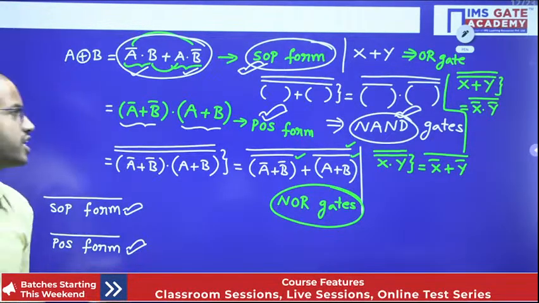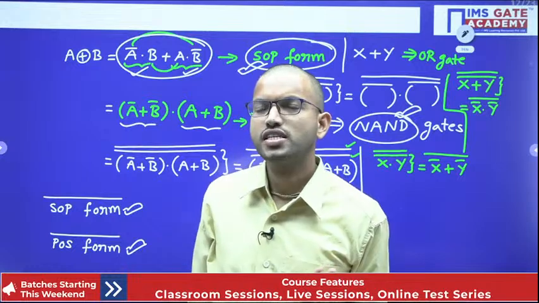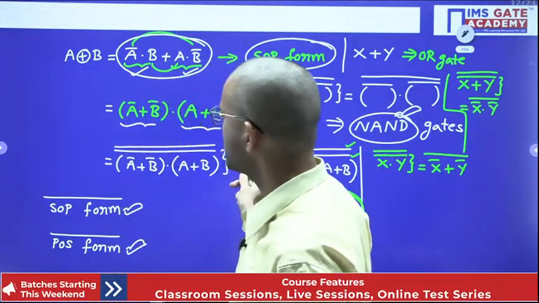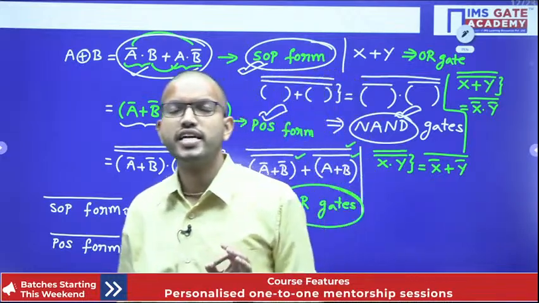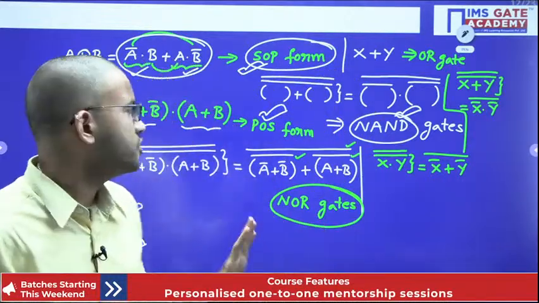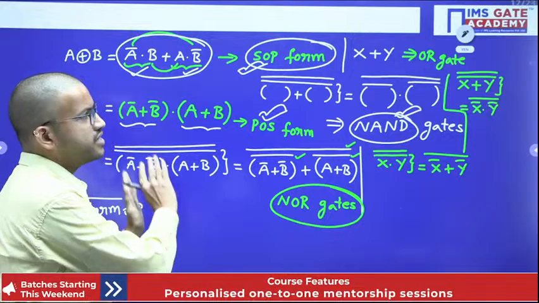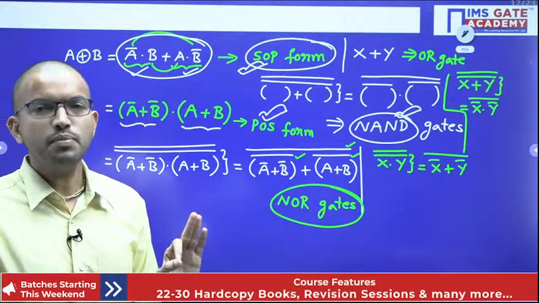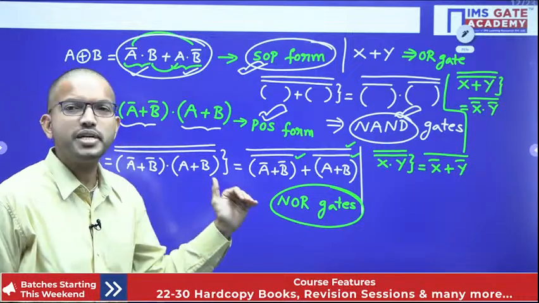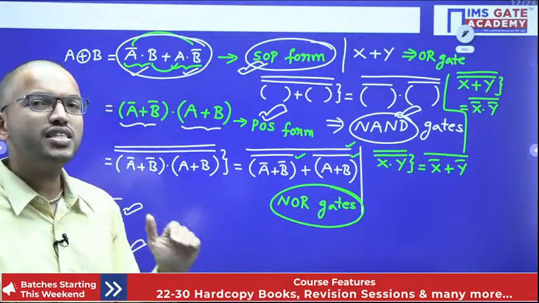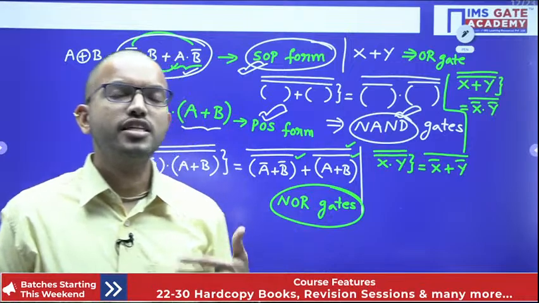And whatever logic gates we have discussed so far, except for the NOT gate, all the remaining logic gates are for 2 inputs only. In general, you will get questions related to 2 inputs, using 2-input NAND gates or 2-input NOR gates only. But if they want to make the question a little bit more complex, they can ask for a 3-input XNOR gate or 3-input XOR gate, etc.